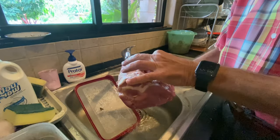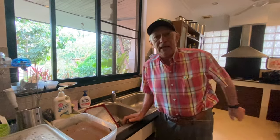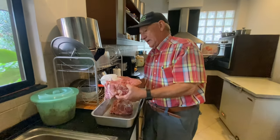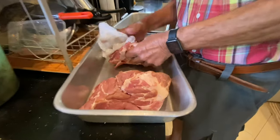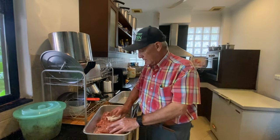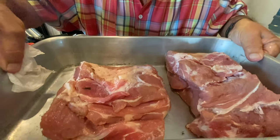Nice, you see all that fat, that's where the taste buds of human beings are attracted to. It's the fat, not healthy but good. And we will do all that together, and then we have to carefully dry it, and just leave it outside the fridge until it reaches room temperature. So we'll be back in about 2 hours, I would say, and then we can seriously start smoking the ham that smells already wonderfully.